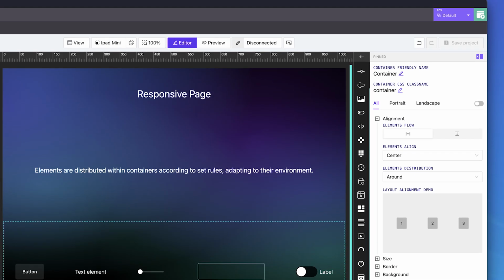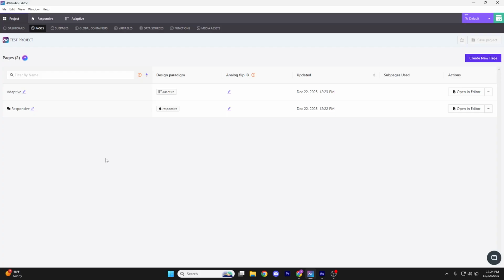And then this is an example of how responsive pages work. Responsive pages use layout rules to dynamically scale and reposition the elements based on screen size. So instead of manually defining coordinates, you can create a single layout and let the system handle how elements are distributed as the device changes and resolution changes. This approach is usually ideal for supporting multiple screen sizes with a single design. So if you anticipate that happening with your project, this might be the better way to go. But both options are great for different projects.